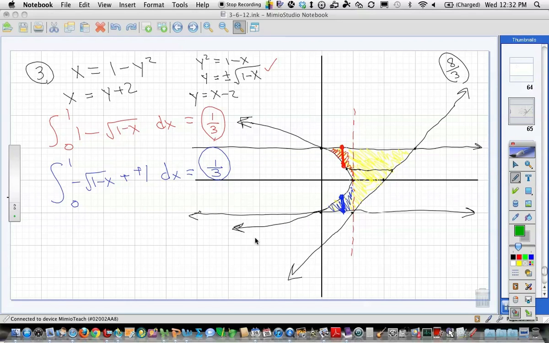All right. Part C, find the area bounded. Now notice this doesn't say above and below and left and right, but it doesn't have to. Find the area of the region bounded by the line x equals 1, which is this red line, by this line here, and by y equals 1. Now if you look at that carefully, this is the only region that is bounded by all three of those things. Y equals 1, x equals 1, and this line here. They didn't have to say y equals -1 because they cross right here, okay, and they didn't need to say it. So that's it. Now it's a triangle.